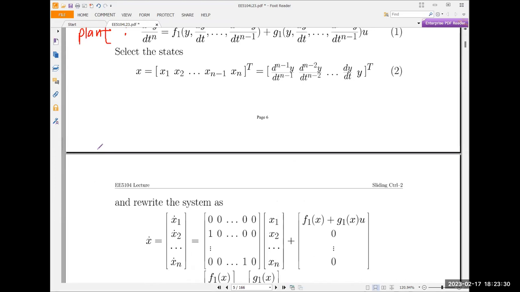Before I go on, this sliding mode control, the way I teach it, we will basically go through four rounds, so that after four rounds, you will understand this sliding mode control idea. The first round, which I'm going through now, I will just tell you what to do. Step one, step two, step three, step four. I will not explain why. So you just know what to do, what to do, what to do.